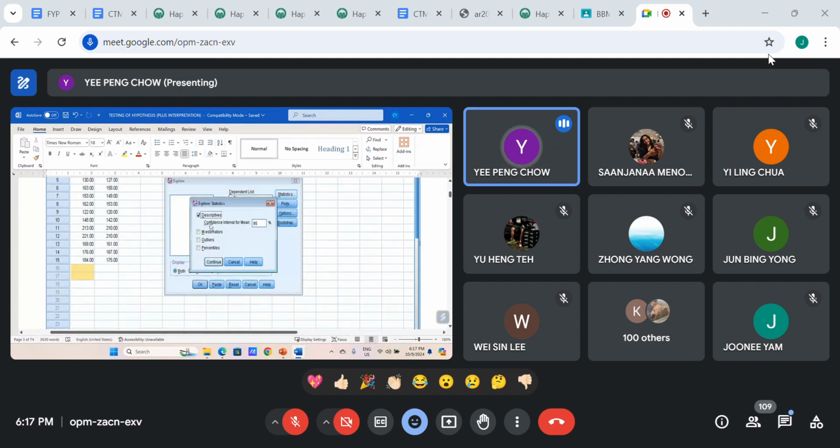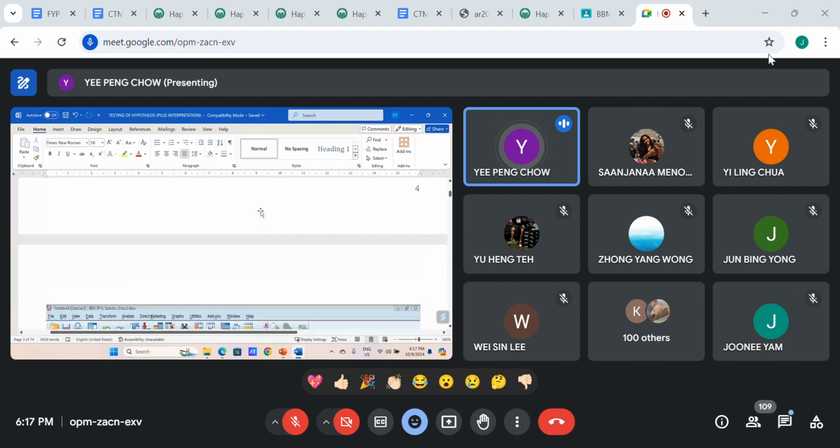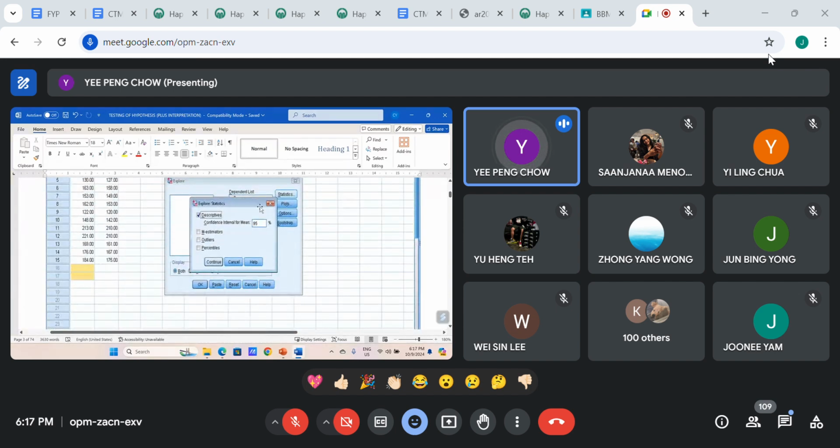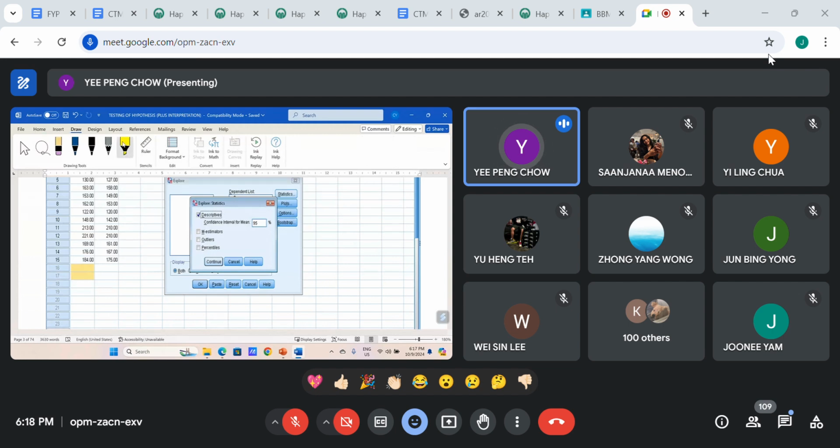You may wonder where I get this. It may be a bit difficult to see because the window just popped out. Actually what I clicked was this one, Statistics, because you notice Explore has Statistics. When I click Statistics, it will pop out another window. You follow accordingly, tick whatever I tick.